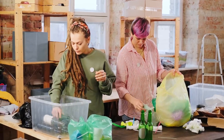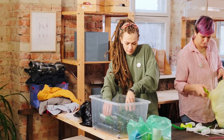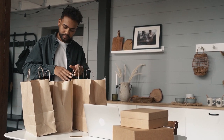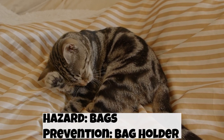One day, one of my wife's friends left a plastic grocery store bag on the table. When she came home, she found the cat dead inside the bag on the floor. Needless to say, this experience was pretty heartbreaking for her. So please keep bags away from your cats. An easy prevention is to get a bag holder so you can hide them and hang them somewhere your cat can't reach.